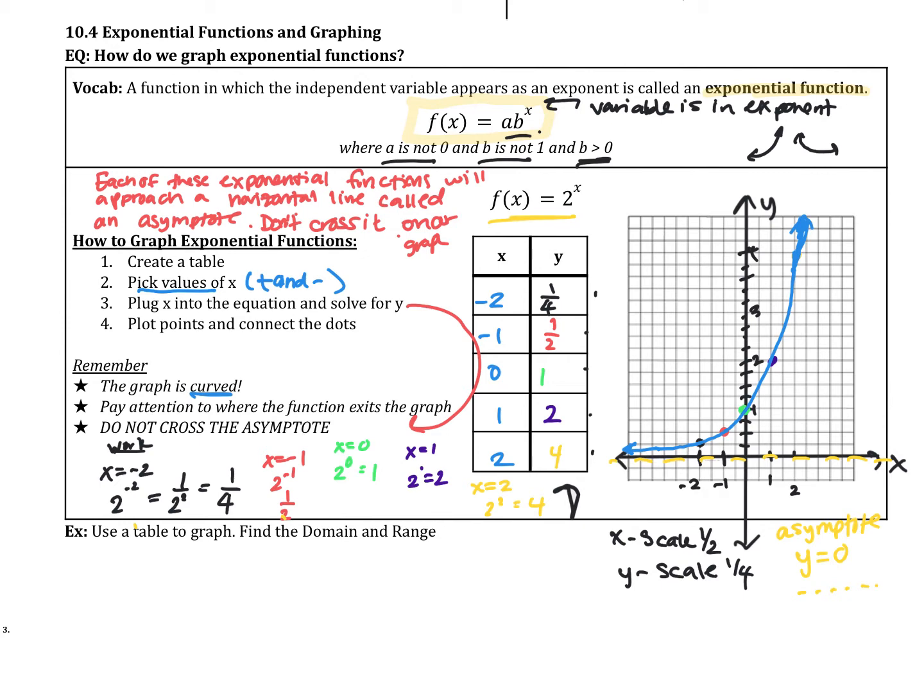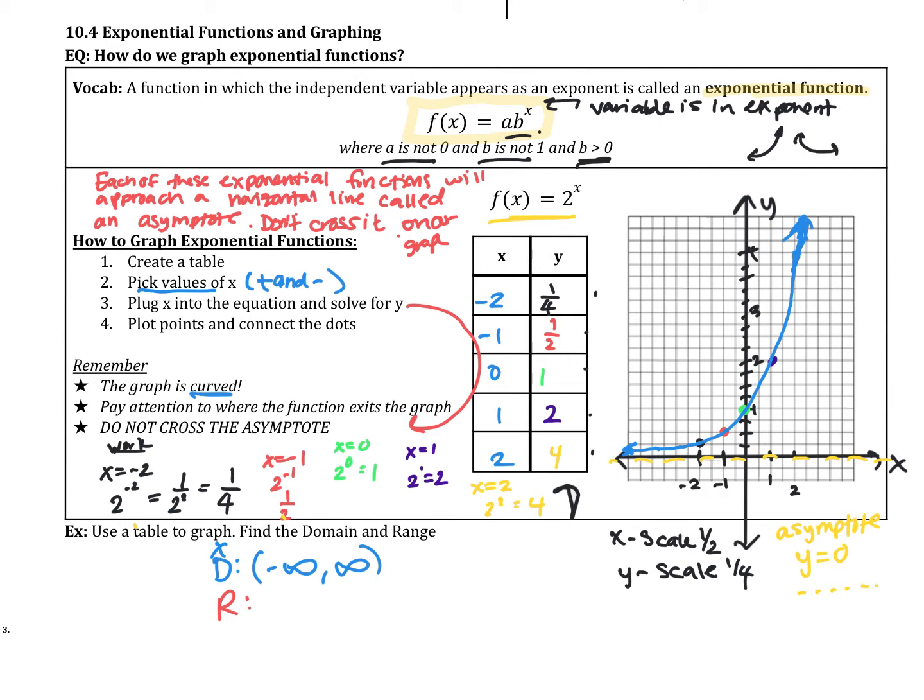Now, if I asked you about the domain and range here, and this is going to be pretty much the same for all of the problems that we are looking at here. The domain, remember, is talking about our x's. What's happening with our x's? Are we allowed to plug in negative numbers? Yes. So it's going down to -infinity. Can we plug in 0? Can we plug in positive numbers? Yes. The domain is going forever left and forever right. So that's going to be all real numbers, or -infinity to +infinity.